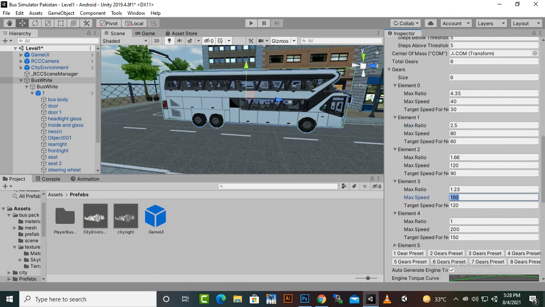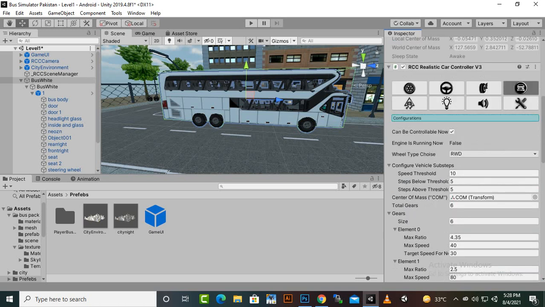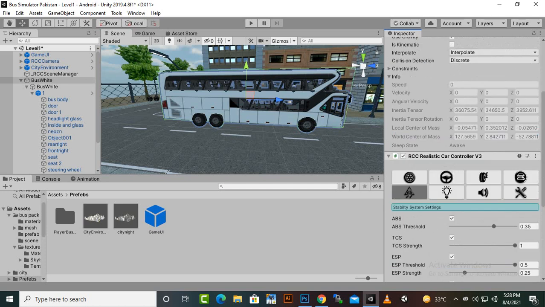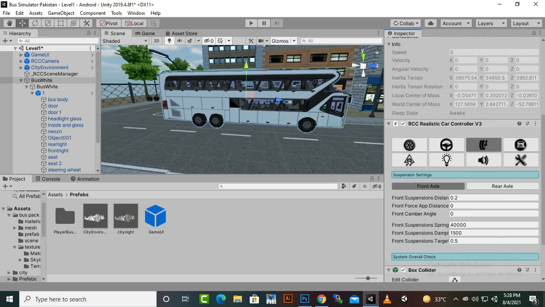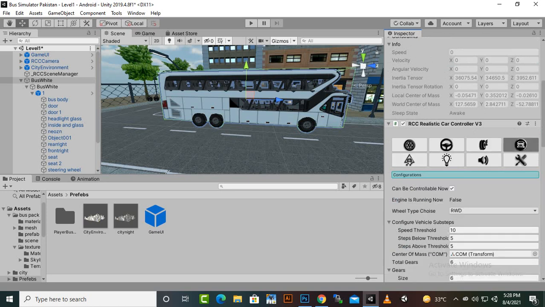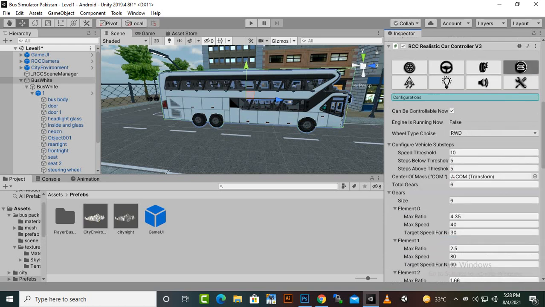Definitely for the bus controller, we go to this section. Okay, suspension difference, and that is absolutely fine. And where are RPMs actually?